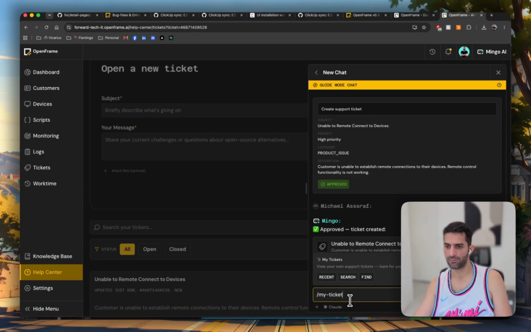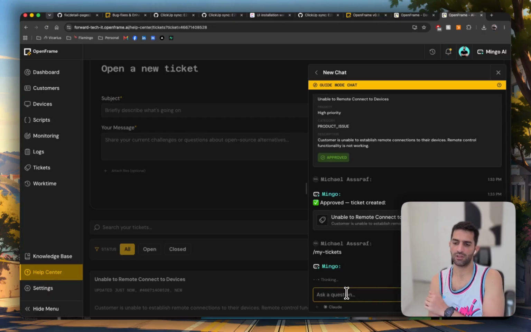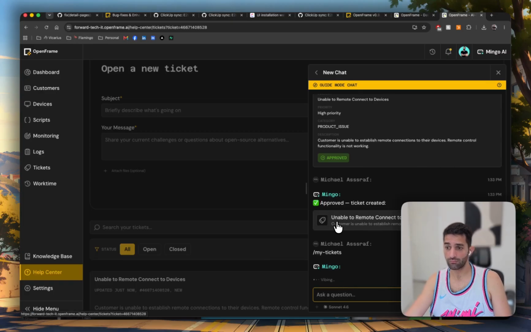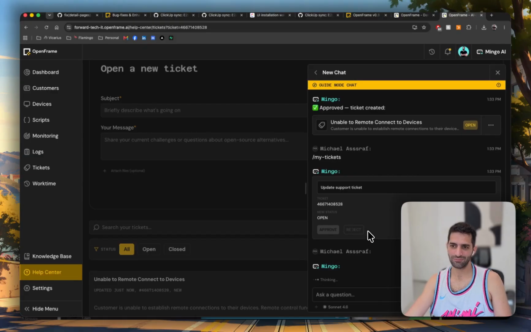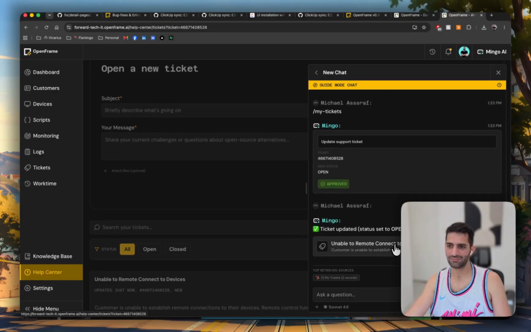So if you do slash my tickets, it's just going to show all of your open tickets and their status. Okay. Here's all of the tickets.